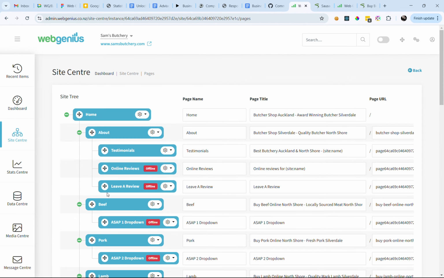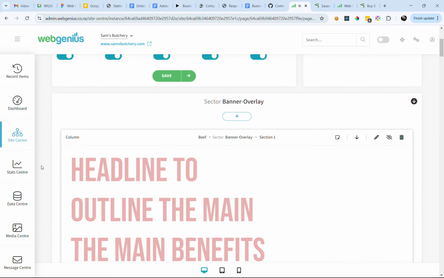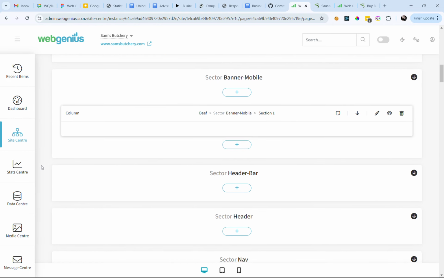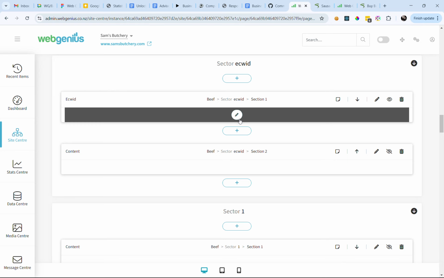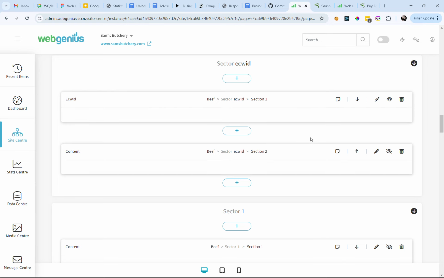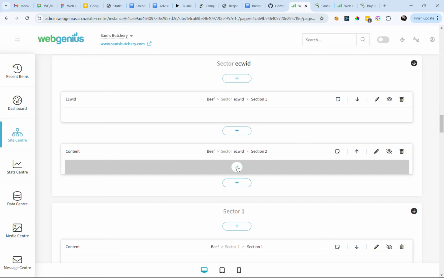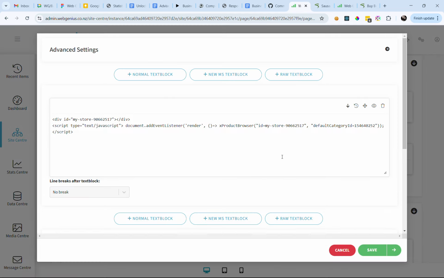And then at the page level, just where you want to put an Ecwid section, I'll just go down to the Ecwid section. So there's no preview at the moment. I'll sort that out one of these days. There wasn't a preview for the old version either, so we're no worse off there. This is the old one. I've converted this one already, and I've just left the old one so you can see what the difference is.